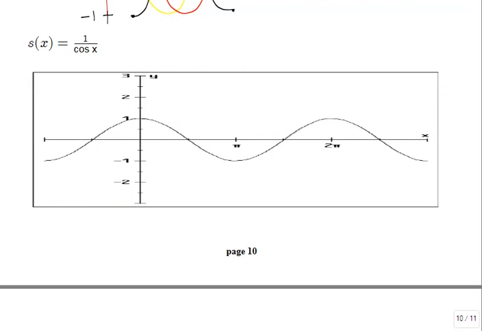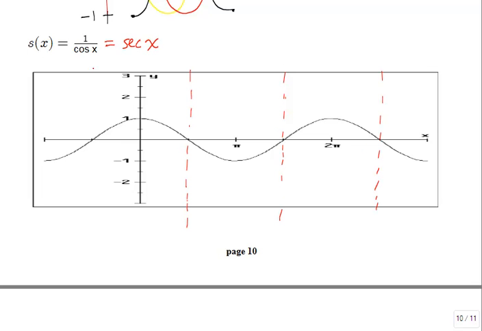Alright, last one on this page is 1 over cosine x, and that's the reciprocal of cosine, which we know as the secant curve. So we are going to be graphing secant. Now it's kind of like how we did cosecant. Remember, 1 over something small, 1 over something that's going to 0, blows up and goes to infinity. And that means you're going to have a vertical asymptote. So wherever I have any zeros, 1 over that's going to go to infinity. So anywhere you have intercepts, those are going to become those vertical asymptotes.